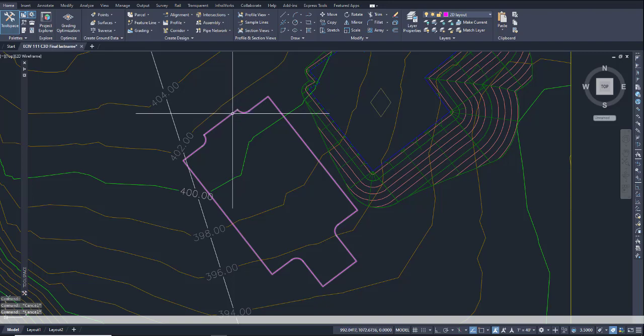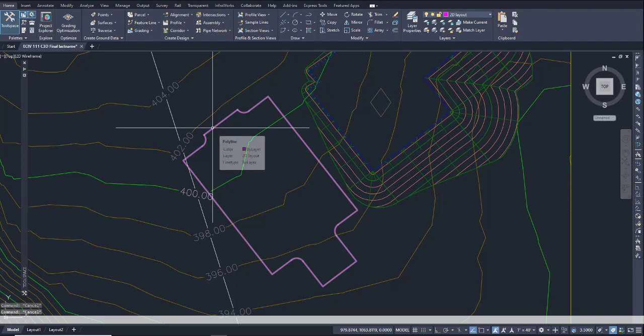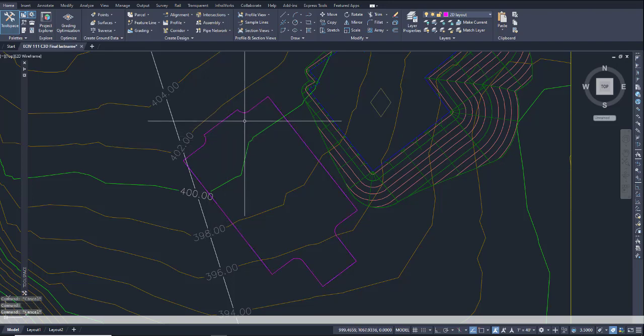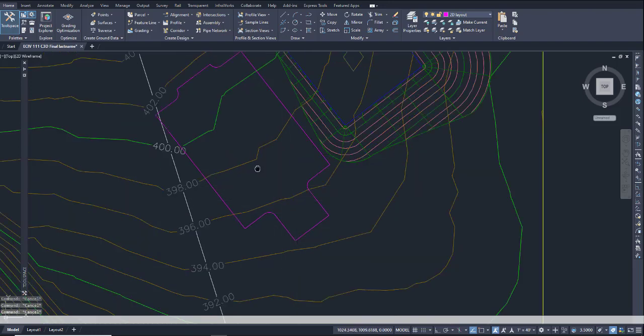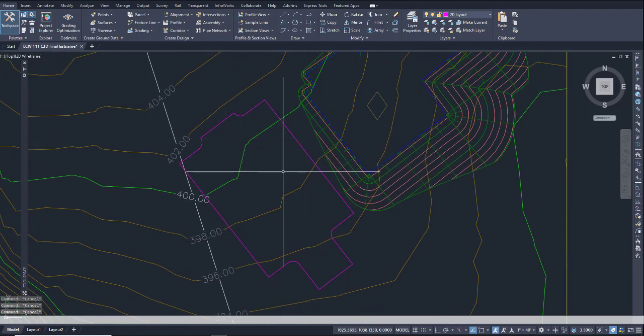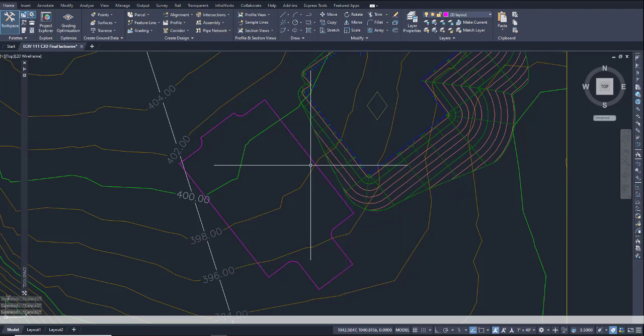This distance here is my travel aisle. That's 26 feet, and again, the 20 feet. It's set back, I believe, 8 feet, and these are 5-foot radiuses here. I've got 5-foot radiuses here as well. So that would be enough for 20 parking spaces.